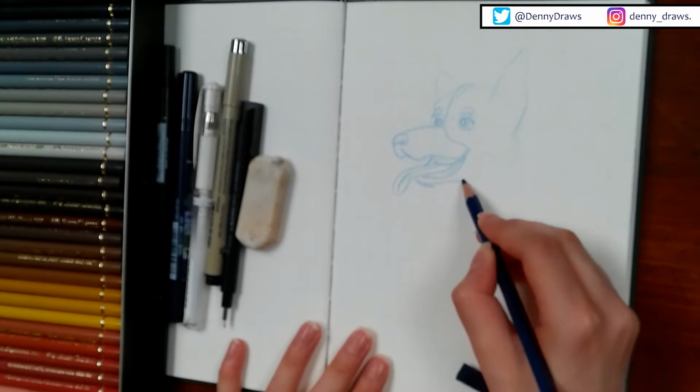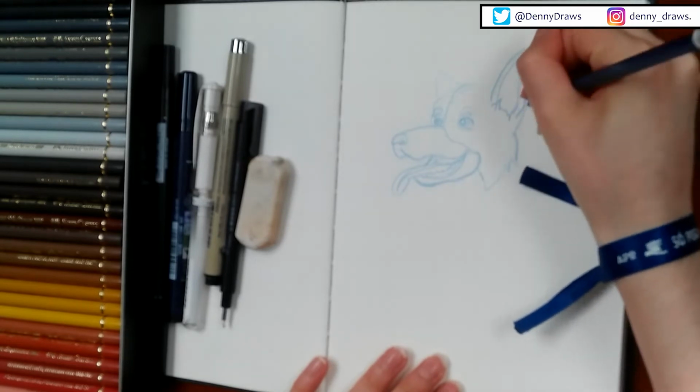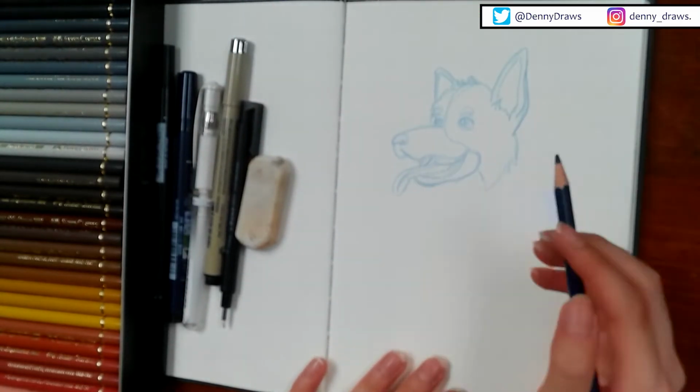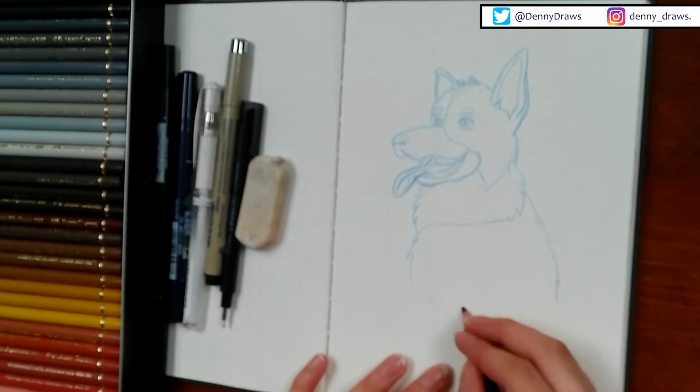Some people think that realistic art is better because it looks more complicated, but truly cartoony art is just as complicated and takes just as much skill. They're both skills you need to learn, and people should keep that in mind. Not lots of people think like that, and I think more people should think like that.